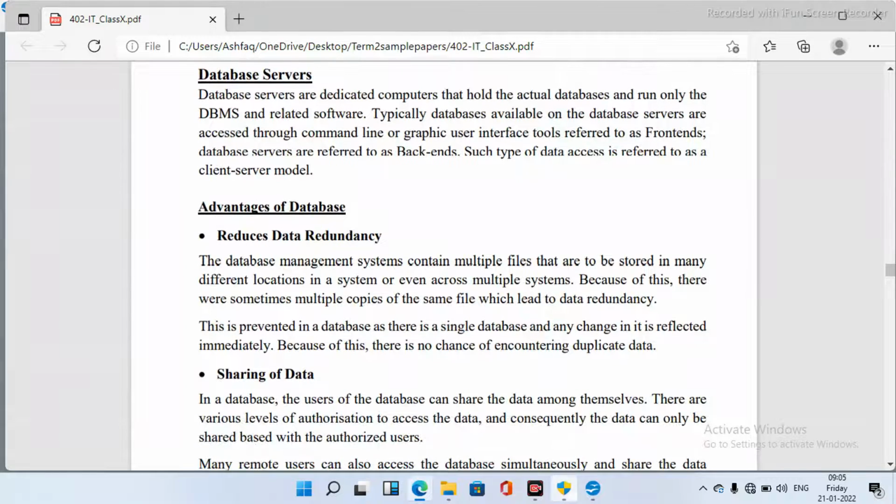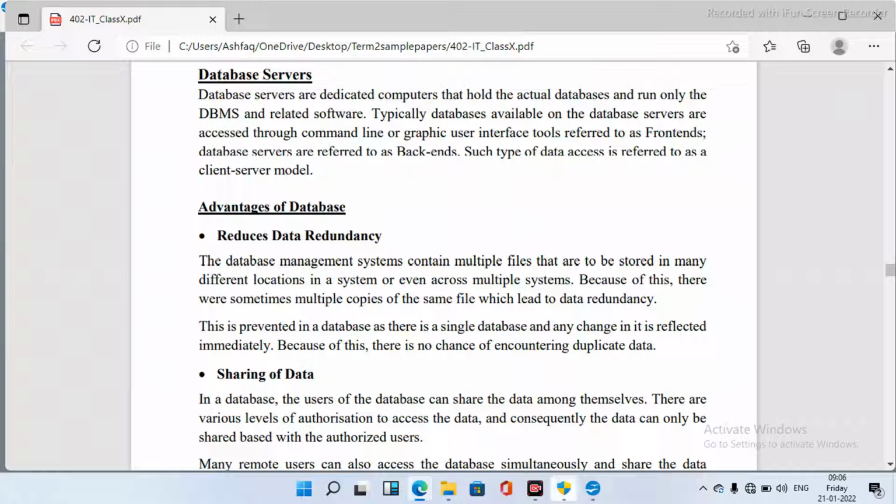Data servers are dedicated computers that hold the actual databases and run only the DBMS and related software. Typically, databases available on database servers are accessed through command line or graphical user interface tools referred to as front ends.